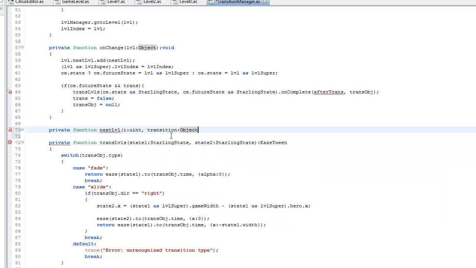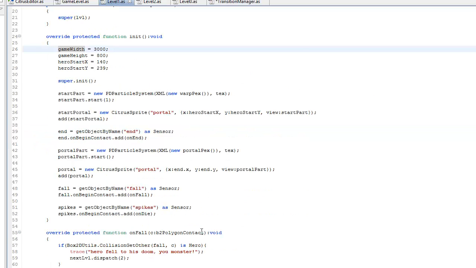Right, so when, let's say on level 1 here, I call this dispatch, I can also add a transition object.